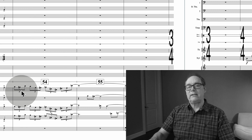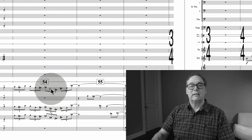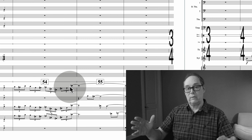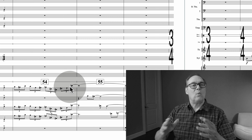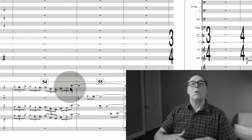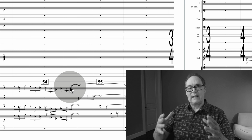The way they did this was by using all 12 notes of the chromatic scale, putting them into whatever order they wanted to in a tone row, but giving no extra weight to any note. In the tonal system, of course, the one chord or the five have extra weight to them. There's a sense of home.